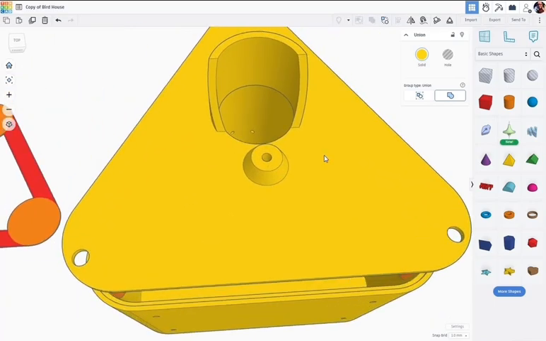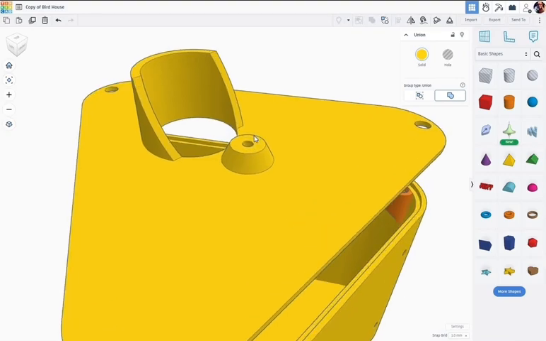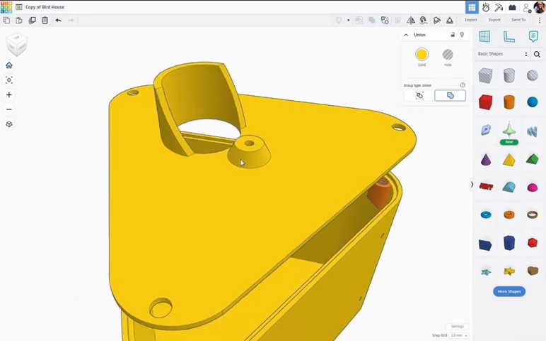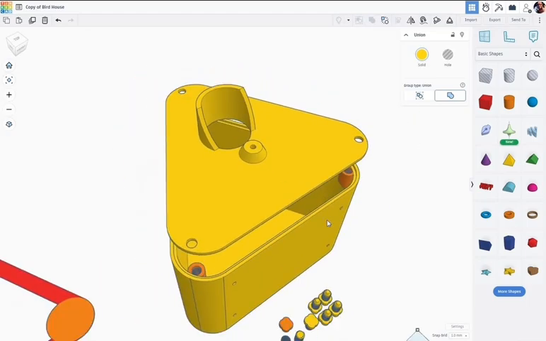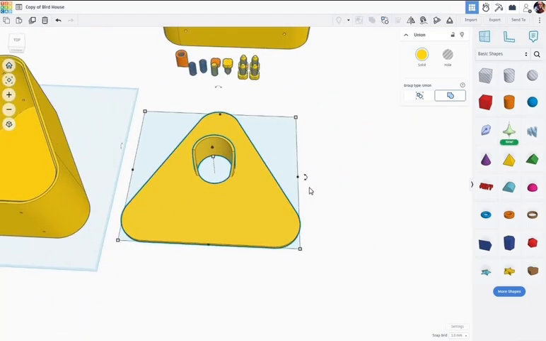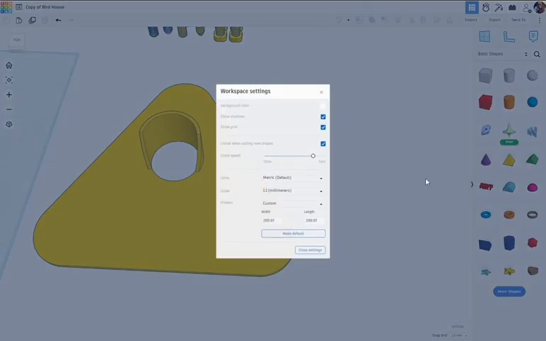Now on this design, I used a cone shape here, but the hole, I didn't build a perch here. Anything printed out of plastic would probably droop. So I had designed this to accept a 1/4 inch wooden dowel. So in order to make that hole here, we can temporarily switch our measurements down here. So we're going to come down into settings. We're going to change the units from metric to imperial.